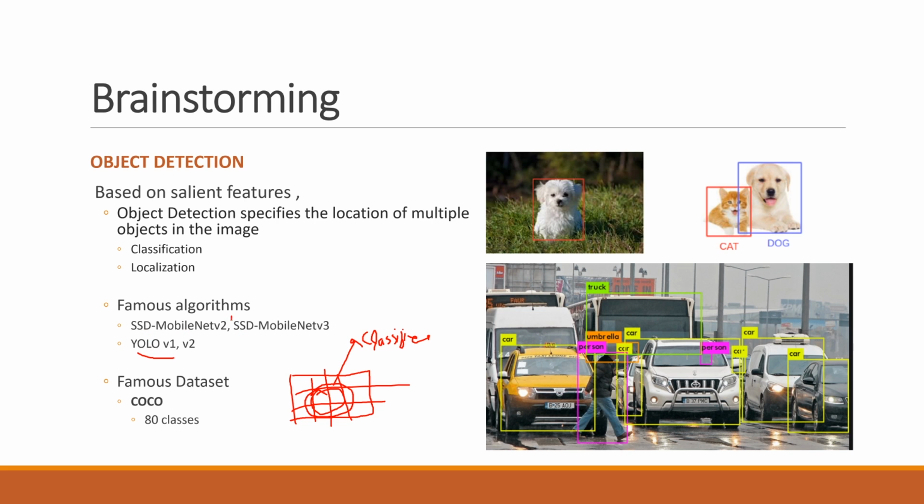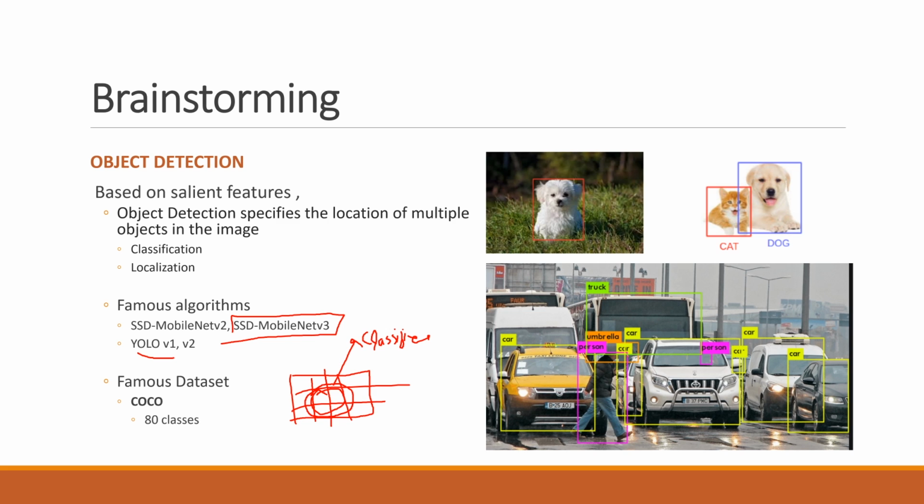And in this regard, the most recent one is SSD MobileNet version 3, which, among version 1, version 2 and version 3, is the best one, right? So now we have defined the problem, that is, what object detection is. Now let's dive into implementation.